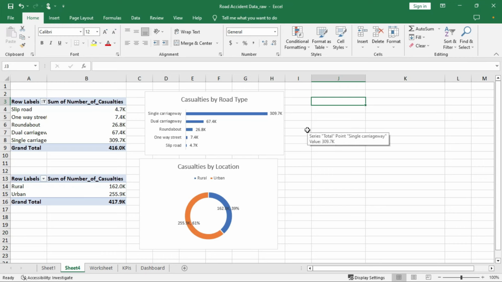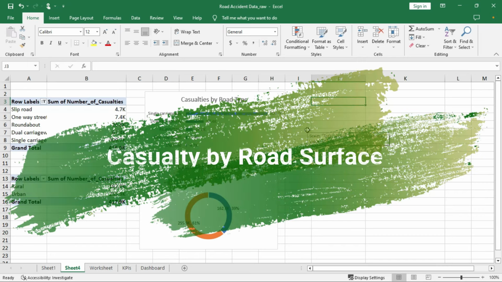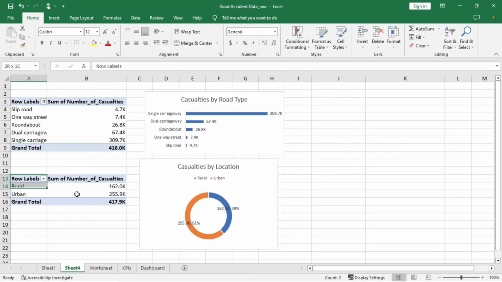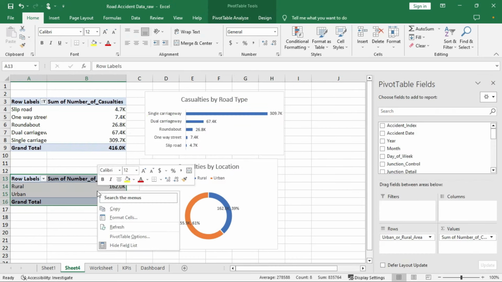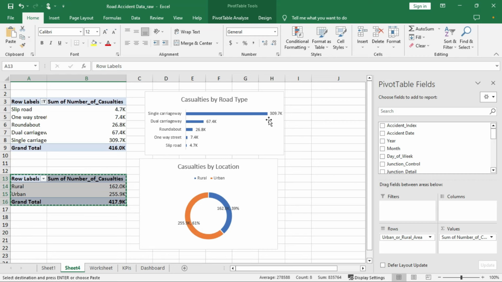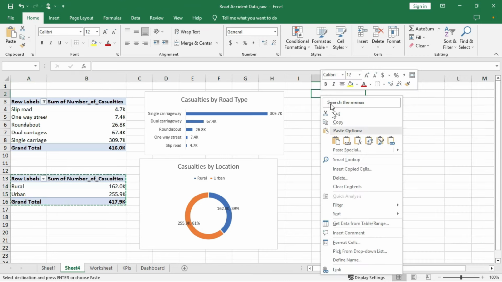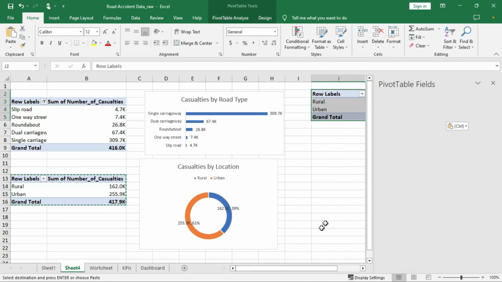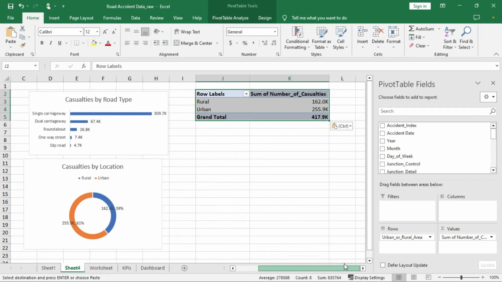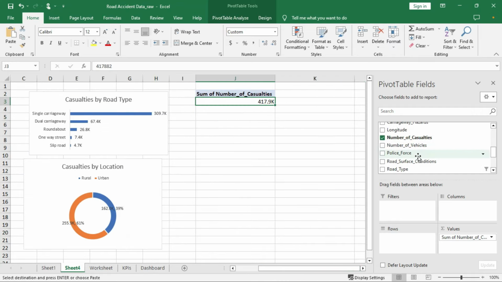Okay, so in this section we are going to tell a story by looking at the casualties by road surface. So I'll use the same pivot table. So I'll just make a copy of this one and paste it here. Let me drag it a little. Okay, so we are going to plot the casualties against the road surface.